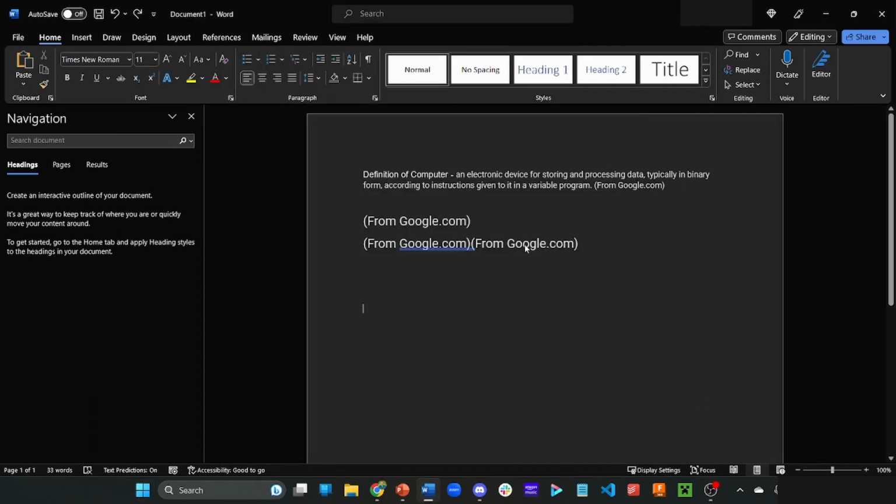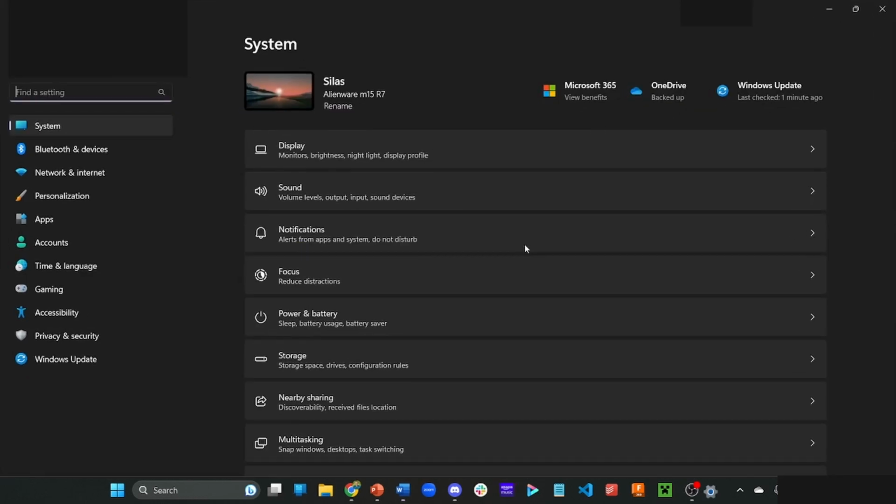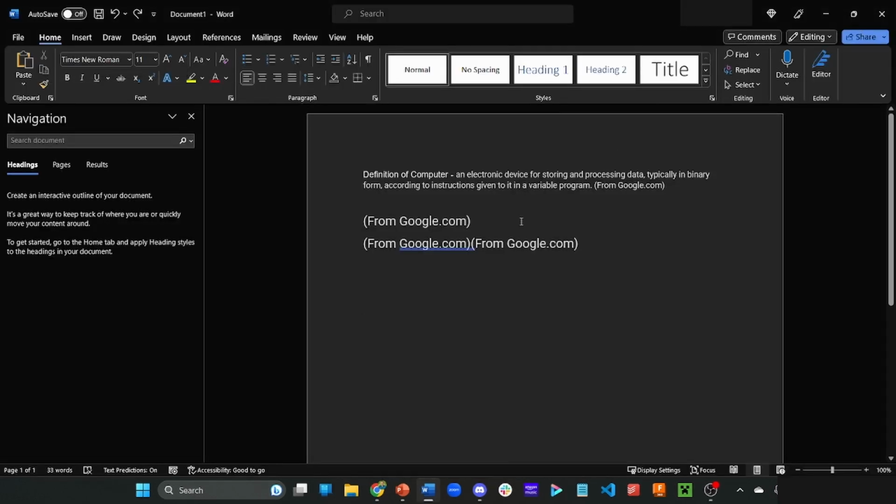And then a couple other features that are specific to Windows are Windows key and I, which is going to open your settings, and Windows key and L, which will lock your computer. By locking your computer, that means you have to put your PIN or passcode in.